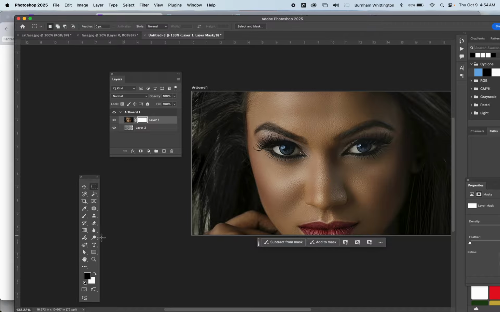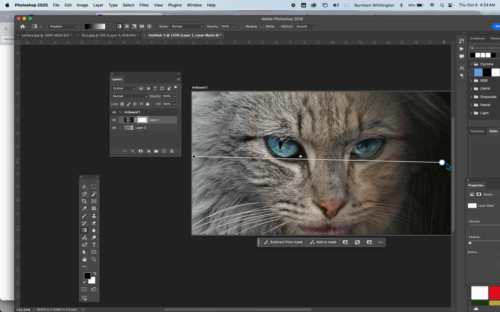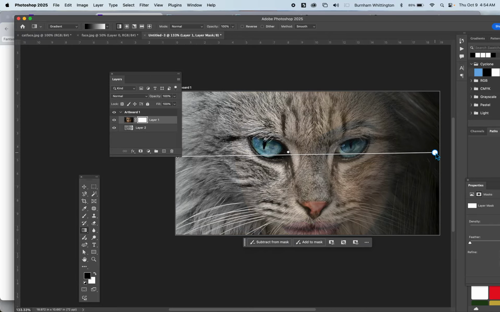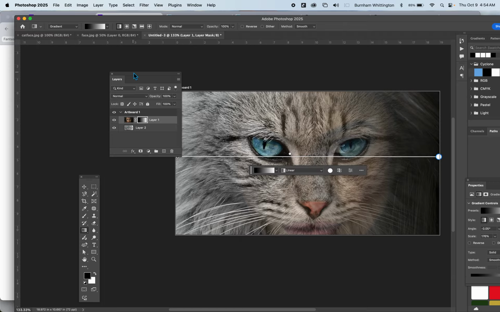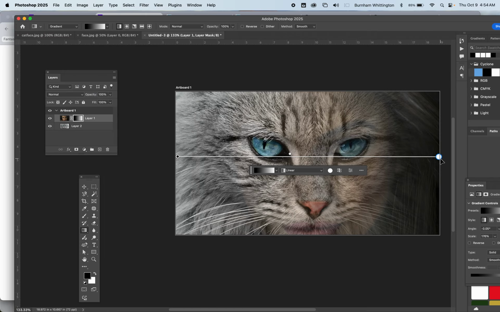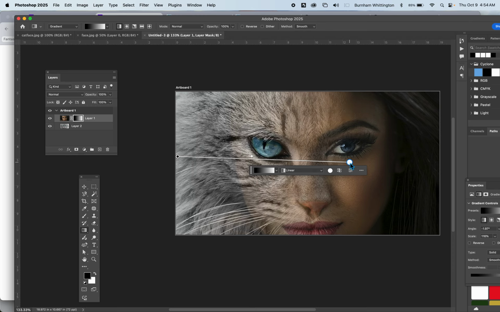Then immediately grab the gradient tool and run it across. Okay. And then, as we want this to be fully opaque in the middle, we wanted to have that transition across from left to right. We're going to tighten this up. Okay, and then we have that done through layer mask.